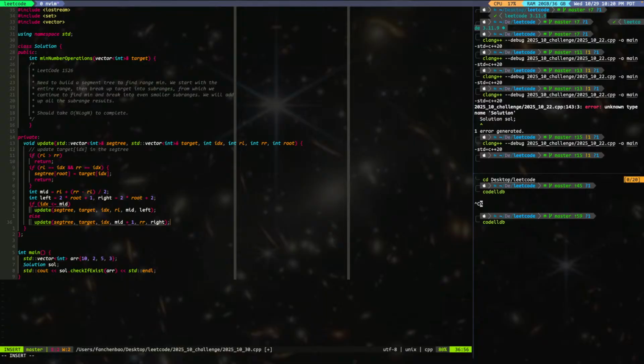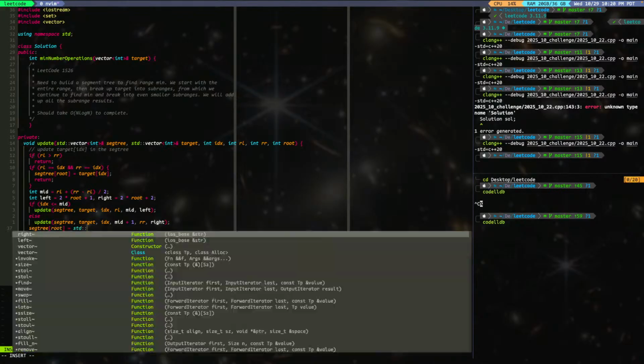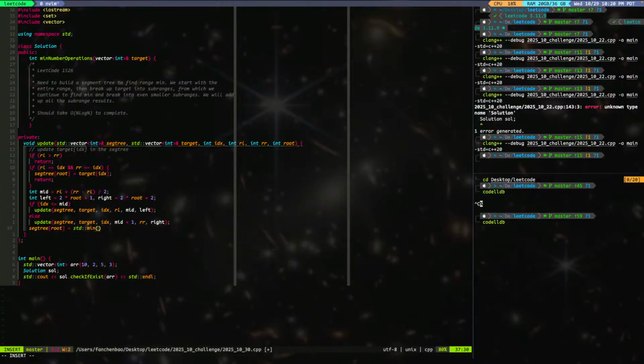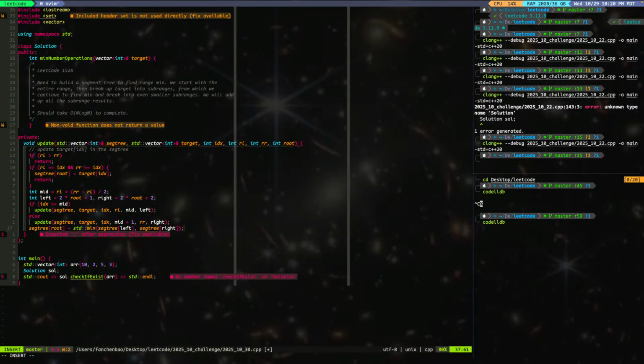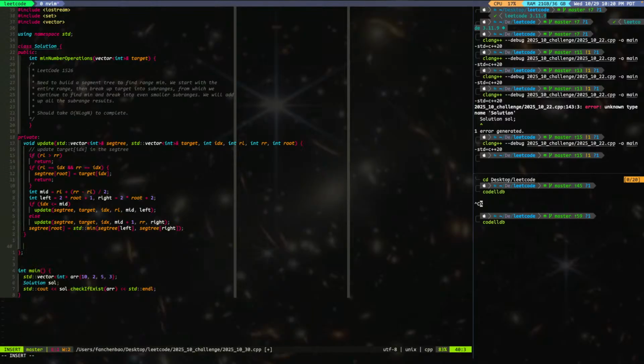And then after all that, I'll say seg tree root shall equal the minimum of seg tree left and seg tree right. Okay, that's update.